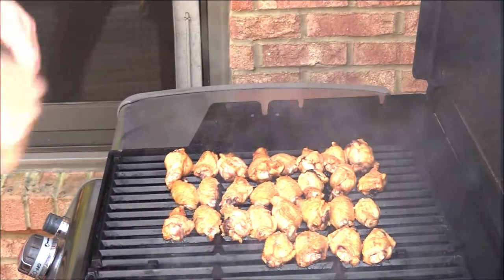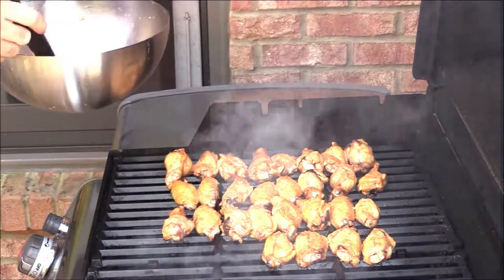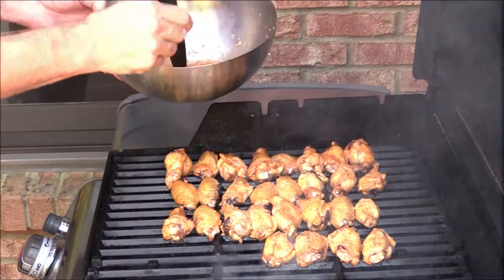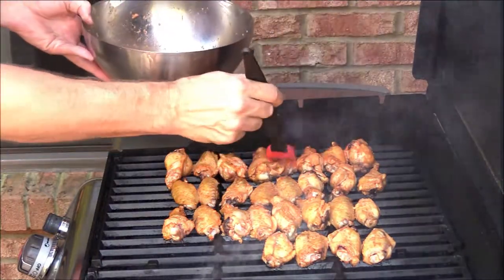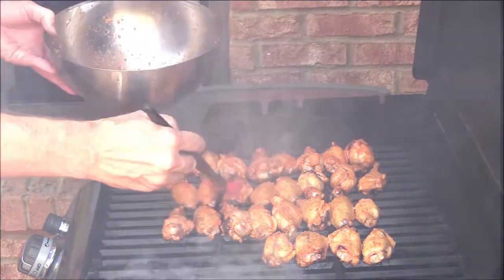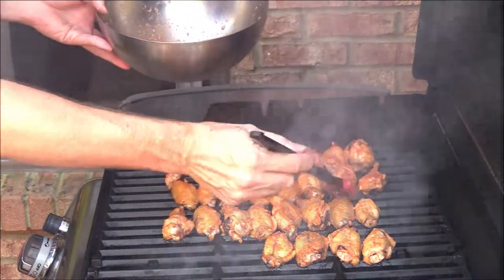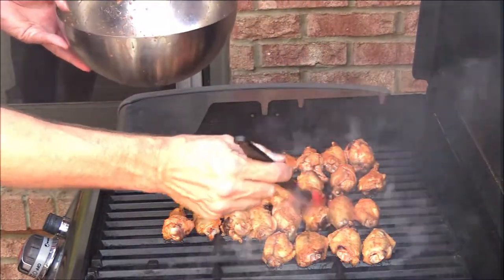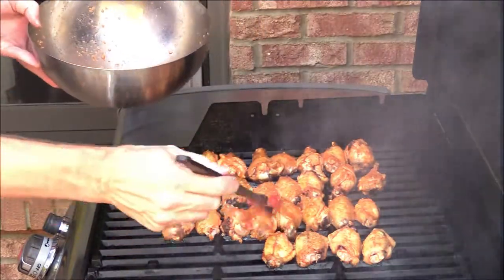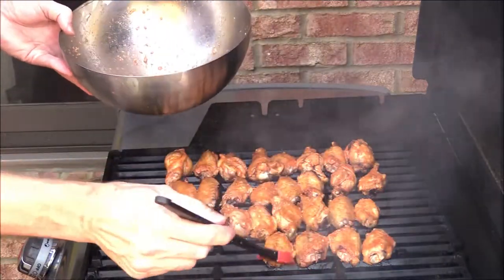It's time to check them. This grill is doing about 400 degrees on low. So now we put a little coat on and then we're going to turn them. We have quite a bit of liquid here, so we want to do this several times. My grill is smoking a bit because I have a little wood chip holder — I like it a little smoky, but that's totally optional.